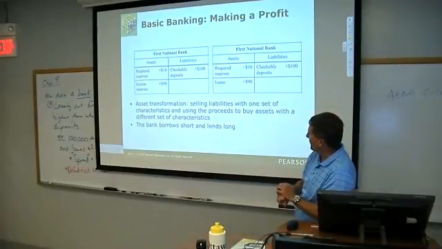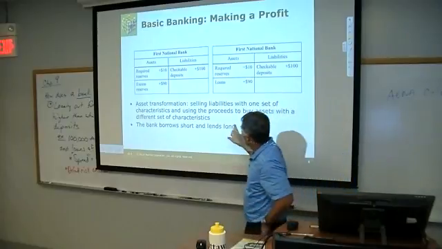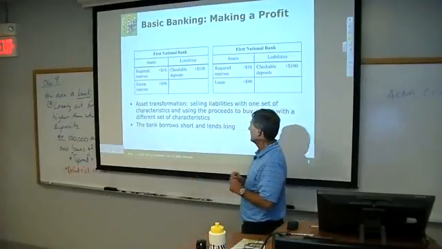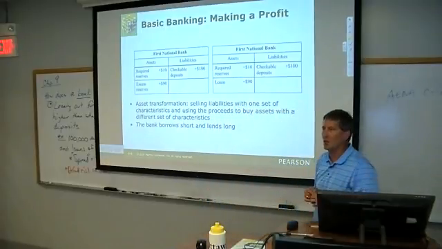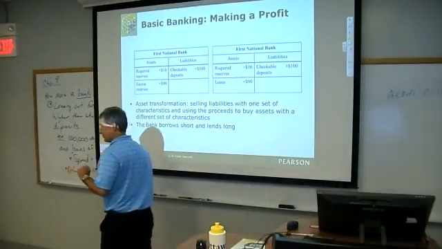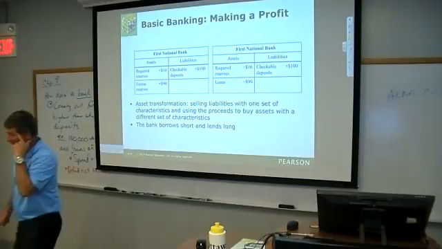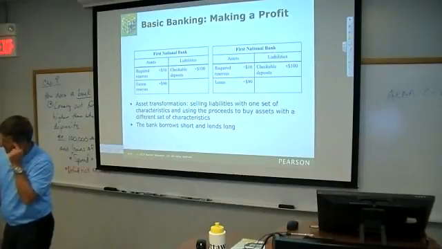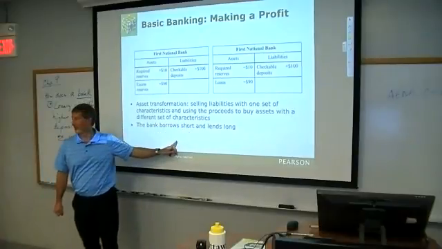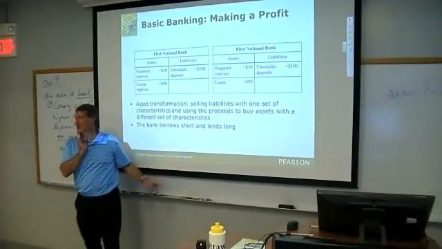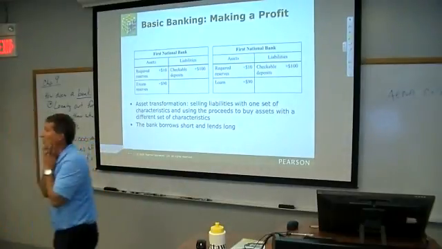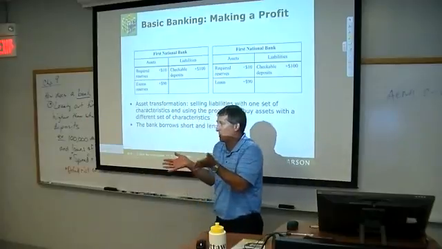All right, so what does this mean? The bank borrows short and lends long. What does it mean by short? What are you thinking? Short term. What does it mean on the borrowing short? I think you're saying the right thing, but I can't hear you. They're borrowing short term, right. In the form of what? What are they borrowing?